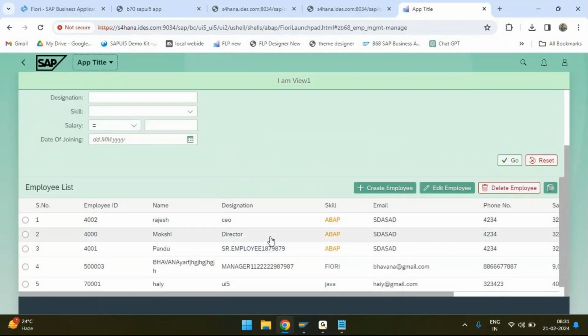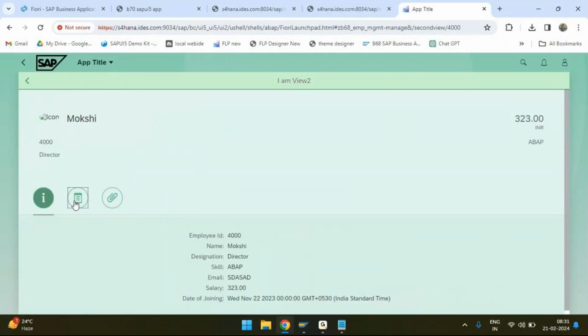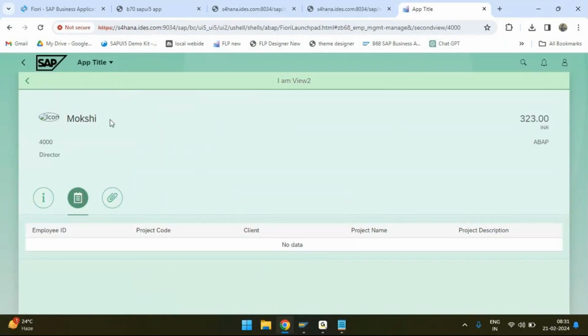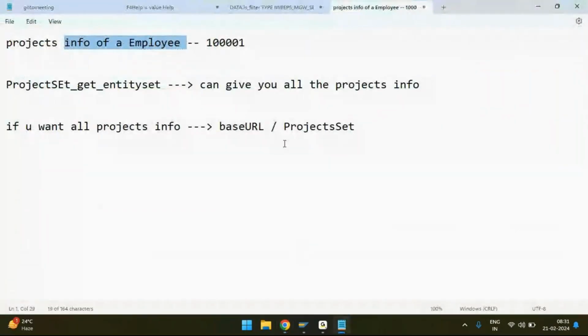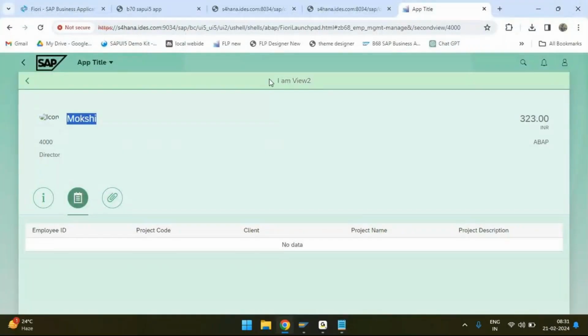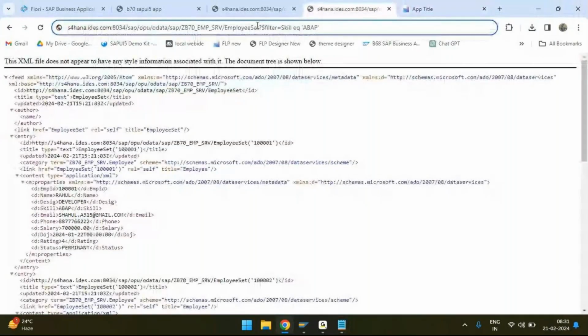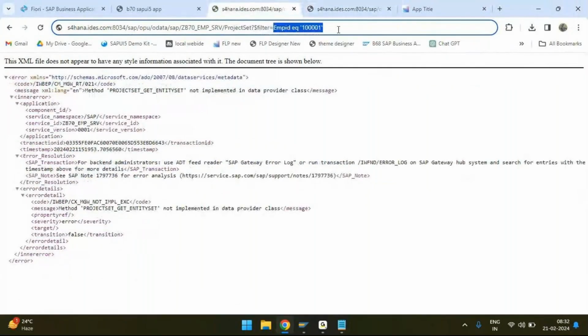When displaying the projects of a corresponding employee, here the employee is Mokshi, to display the projects of this employee, instead of hitting the URL with question mark dollar filter equal to, and then the corresponding URL, that is EMP ID equal to some employee ID.